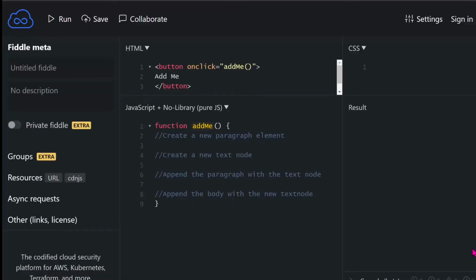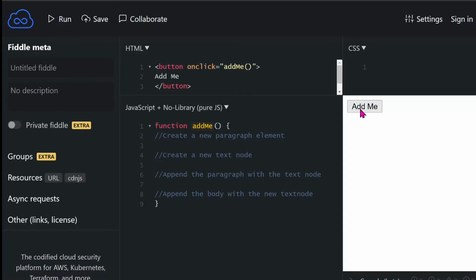So right now I'm going to use JS Fiddle to do this code for you. What you see on the screen now is I've already added the HTML button, and I've already built this function that just has comments and no code. The comments in this code are basically what you're going to do. If I ran this right now, nothing's going to show up on the screen except for the button that says add me. It doesn't do anything. So why don't we look at the comments and see if we can code this together.